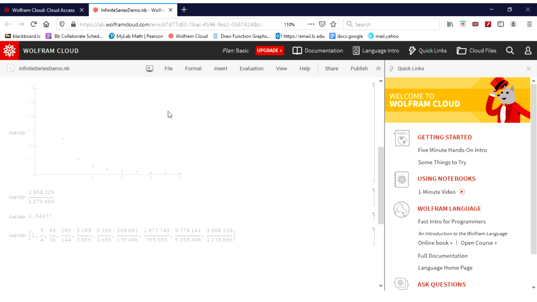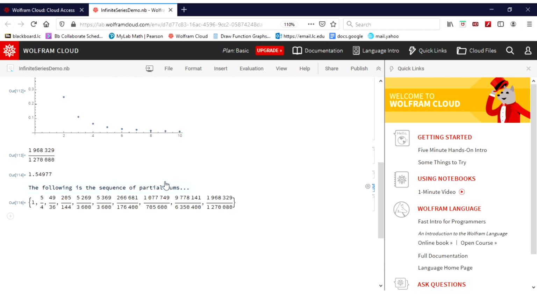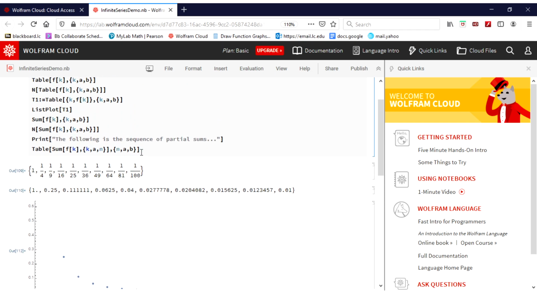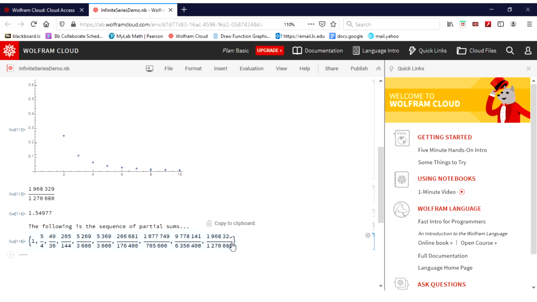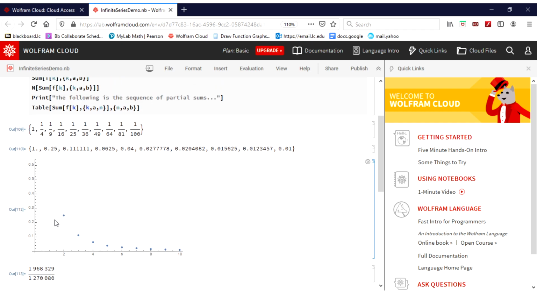All right. We go down there and it'll just take note. Here is our sequence of partial sums down below here. All right. So, folks, we could carry that out to the 100th degree and see how this is behaving. But what we're really going to benefit from maybe is putting this into a plot, looking at this as a plot of a sequence, very much like we had developed this plot of a sequence up here for just the terms that we find in this infinite series.